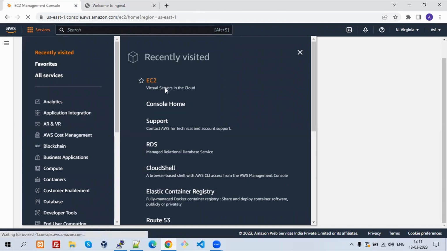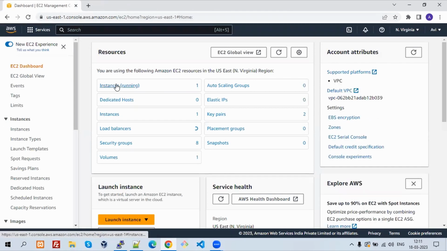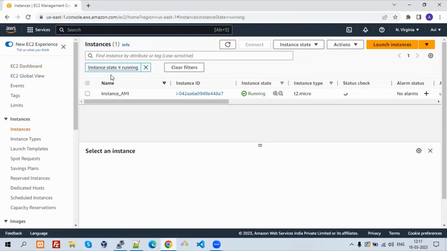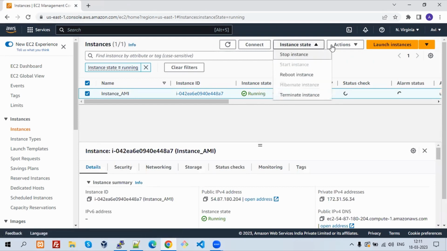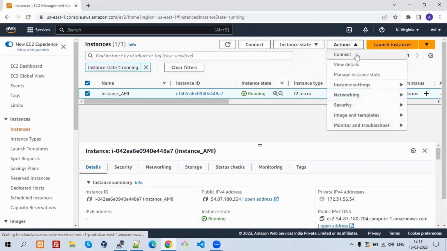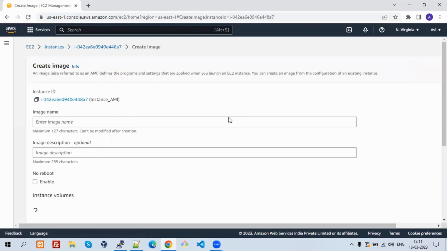Now what we are going to do, we are just going to stop this instance, and then we'll create an AMI using this. So if you go here and you will see image and templates, you just go here, you can just create image.